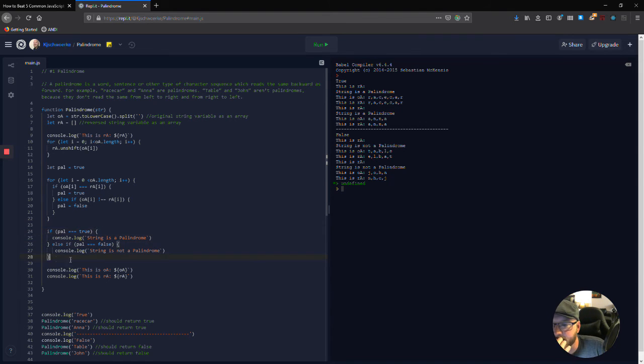Now if I did all this right, which I probably didn't because I'm doing this on the fly, then what should happen is we've declared a variable here, pal, as true. It's going to iterate through the arrays and compare each index in the array. As long as they are the same, it's going to continue to say pal is true, pal is true. However, if it ever hits a point in one of those arrays where the indexes in both arrays are not the same, it's going to set pal to false.